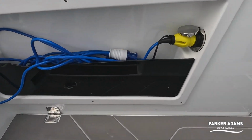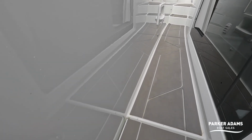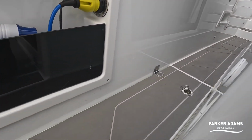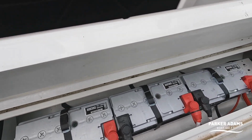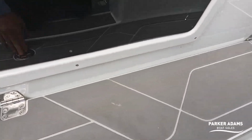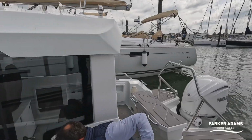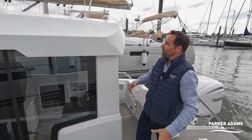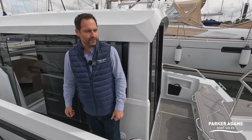I will just grab the GoPro again and just show you that. So access to the batteries is just under here, and I think this is really practical actually. On some boats the batteries are all almost hidden away, but you can see here, nice big battery bank, easy to get to and easy to change a battery out if you needed to. Just close that up again. So a good versatile space. Nick, jump on board and we'll go inside.